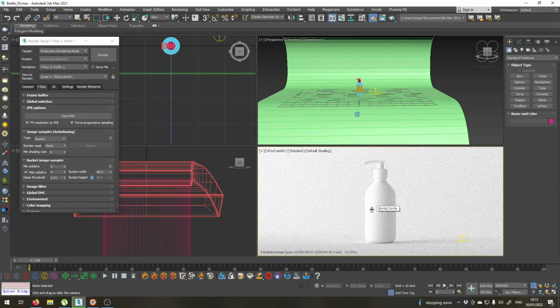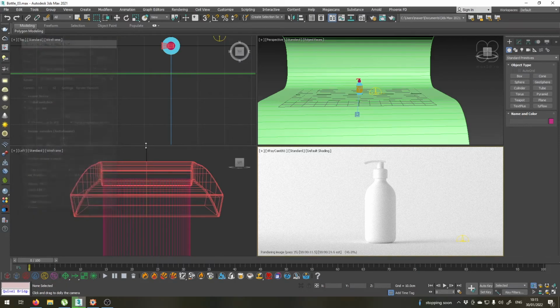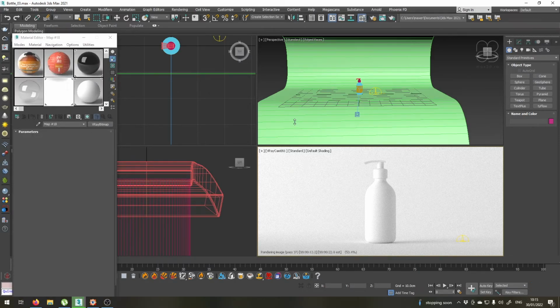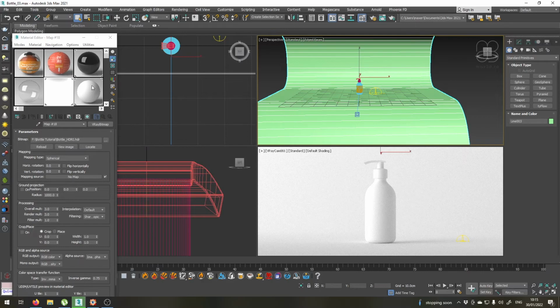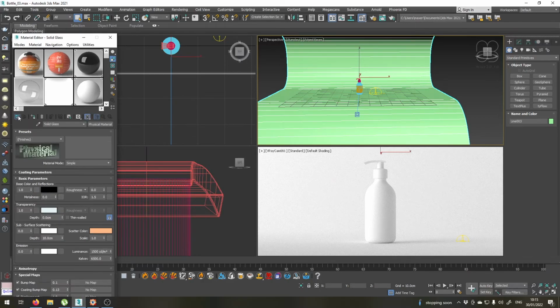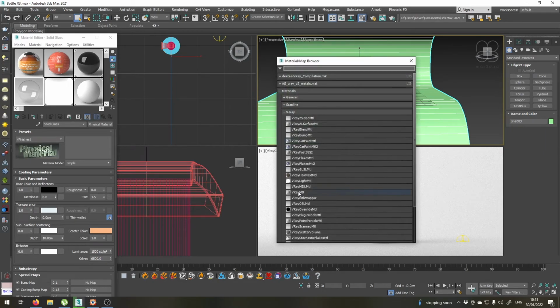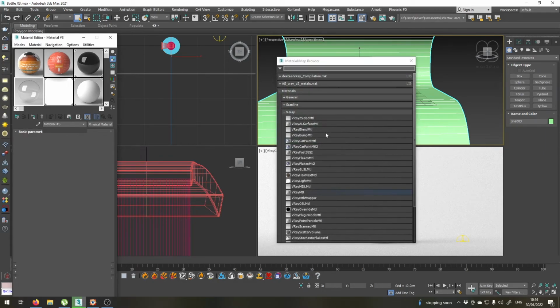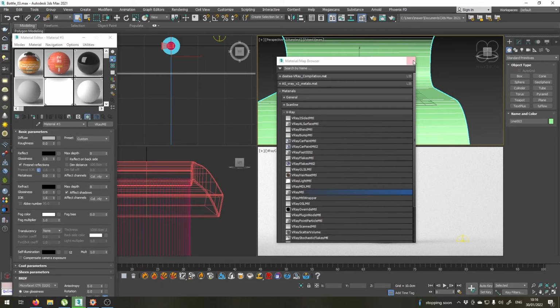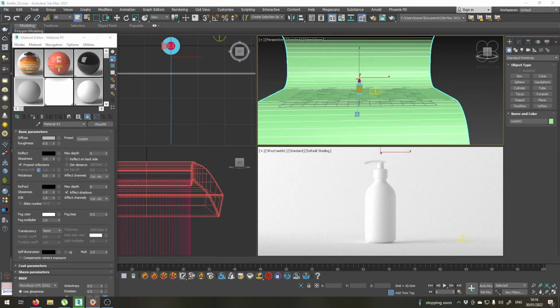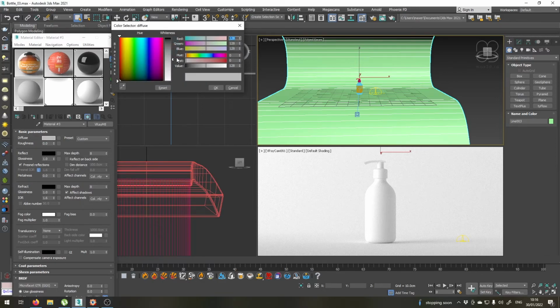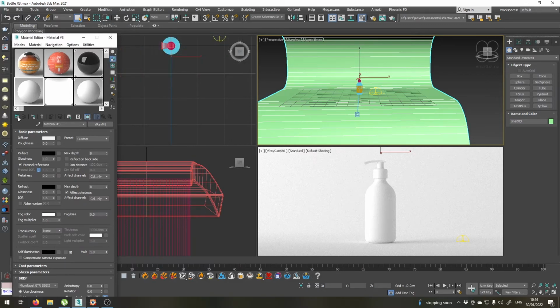Okay. Let's open up the material editor, by pressing M. I will start with our background material, so I'll just select it. Let's get a nice material here. Go for V-Ray material. Double click it. Okay, so now let's make it almost white. Something like, I don't know, 228 will do. I won't change anything else in here, and let's just apply this material to the object.